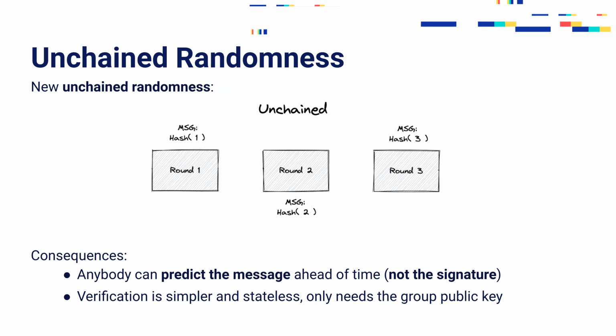And that is interesting, for example, if we want to do time lock encryption or identity-based encryption using drand, because then you can use the message as a public key, and you can use the signature as a secret key, because the signature won't be produced by the League of Entropy until the right time has come, right? That's how we do time lock encryption, which is something we've been talking about on the blog, and we've also released the tlock library in both Go and JavaScript to do so. Also, it's quite interesting because verification is completely stateless. You just need to know the public key of the group, the round number, and its signature, and then you can verify it.